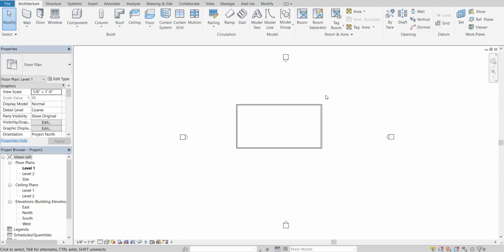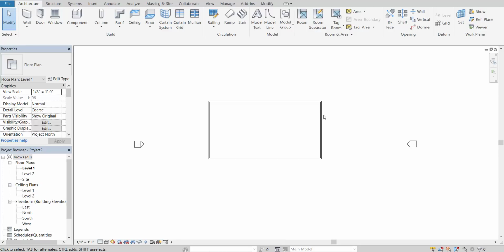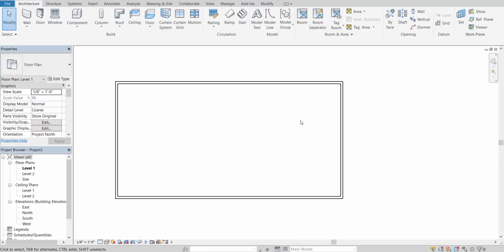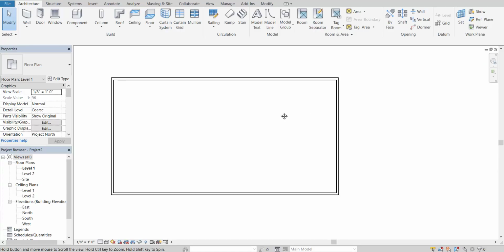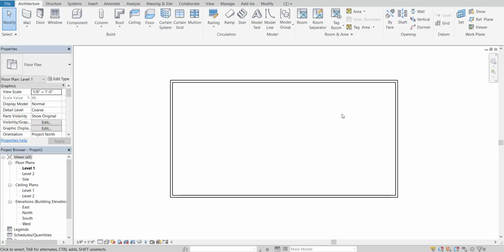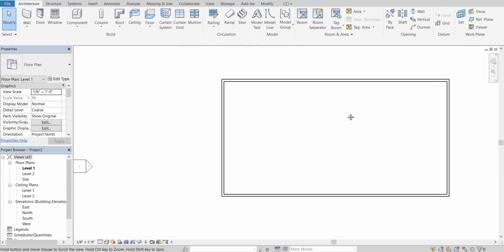If you haven't discovered it already, you can zoom in and out of your project by using the scroll wheel on the mouse. So I can zoom in and out, and all I'm doing is rolling that scroll wheel, like that. Okay, I can also translate the project by clicking in and holding in that scroll wheel.